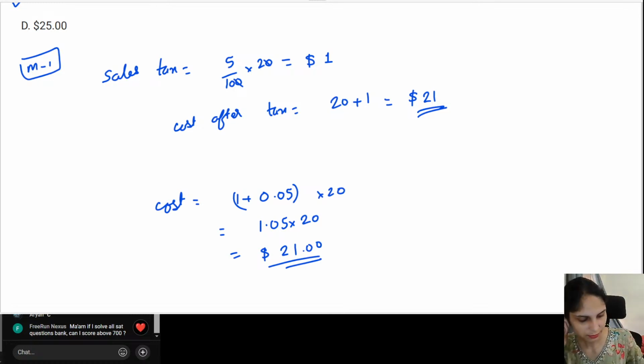Because there are a few questions that are different in Khan Academy, like word problems and the way of asking questions. If you have already done the advanced portion of Khan Academy, that's great. So now the question bank and the Blue Book practice test should be enough. But redo all the questions.